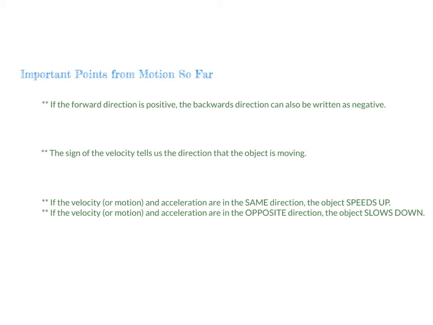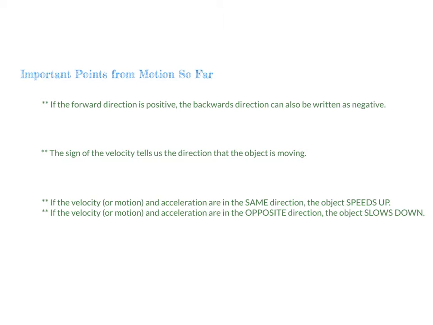Before we talk about velocity time graphs, I just wanted to review a few really important points that we're going to be using. So if we have a vector like displacement, or it could also be velocity, that's in the forward direction, that would be positive. We might also use something like north. And then the opposite direction or backwards direction to that would be considered to be the negative.